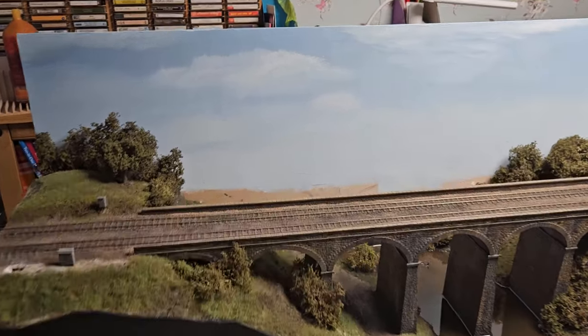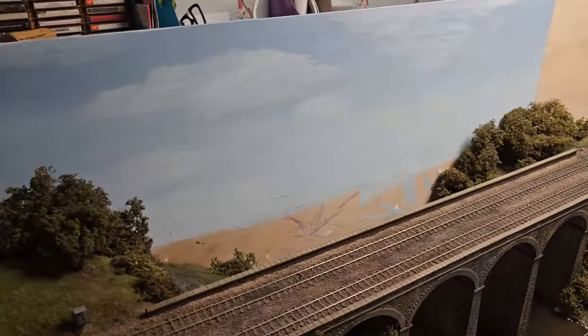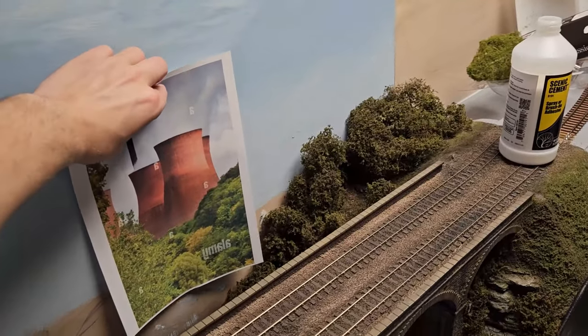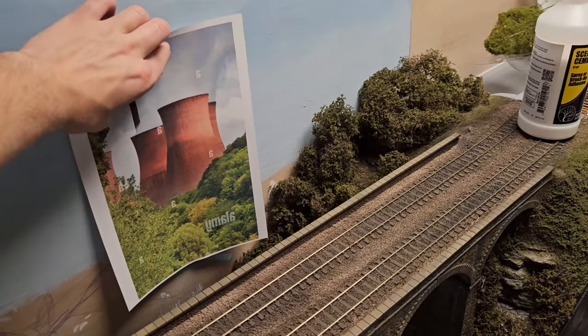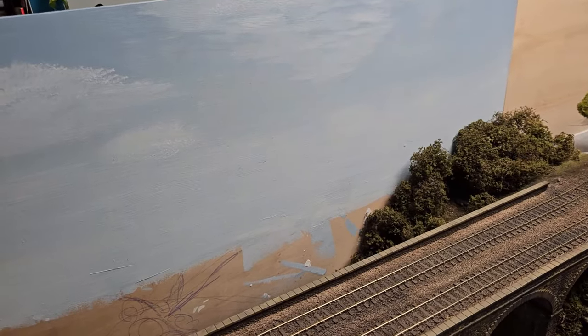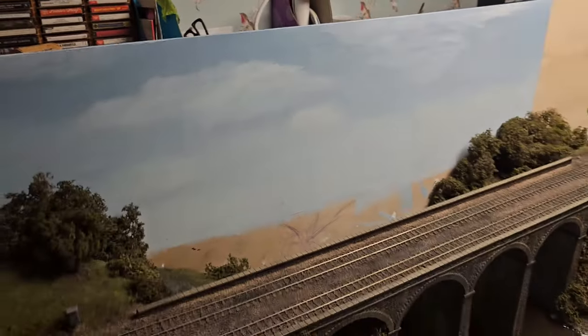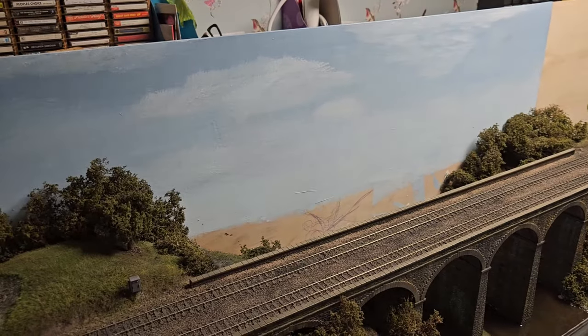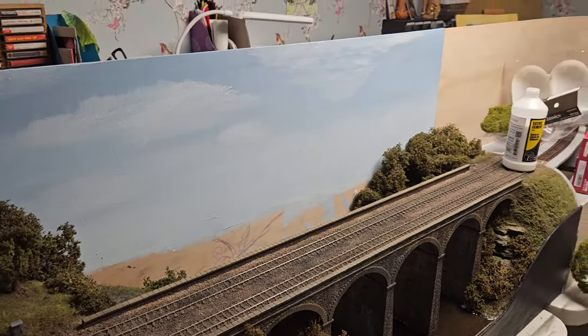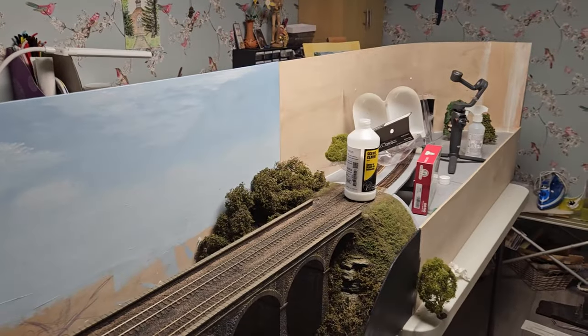My next trick then, I'm going to mark out again the hills. Obviously, where I've painted over it, you can't really see. I've also got a printout of the power station. So I'm going to position that in a position that I like it, and just tape it on. And I'm going to somehow transfer that image onto the back scene, and then I'm going to try hand paint it. So yeah, by no means am I an artist. This is just really rough work, but I think it's looking good so far. And yeah, I might even get around to painting that one at the same time.